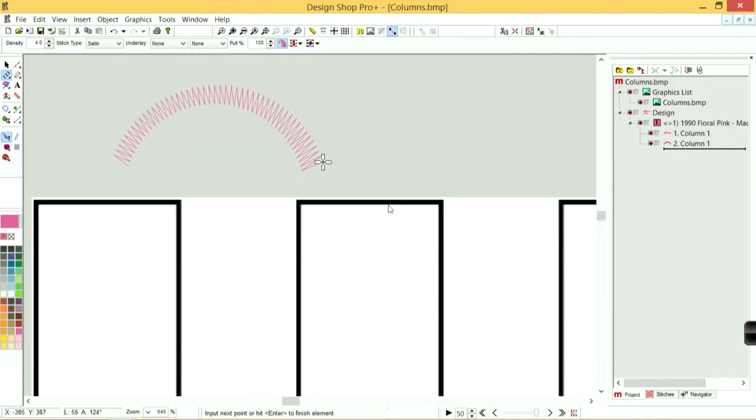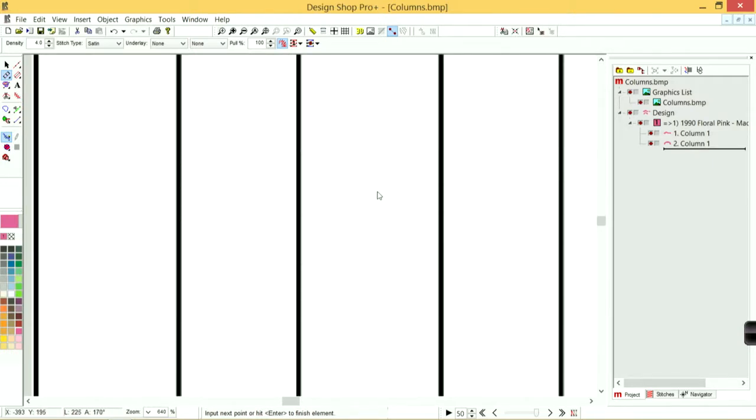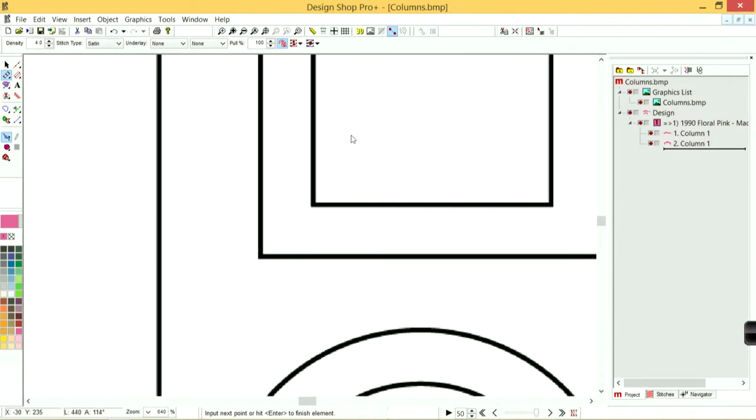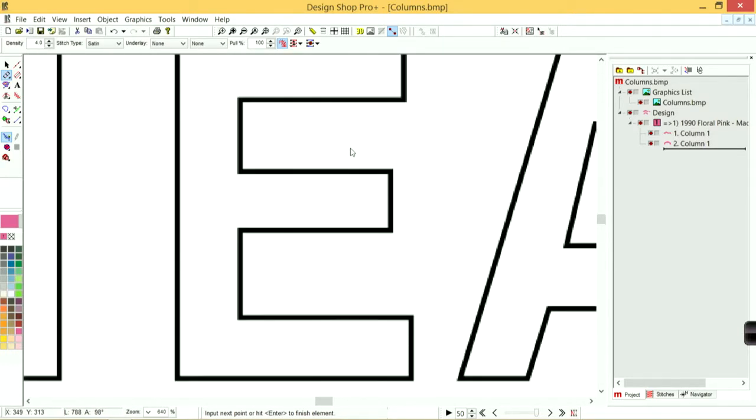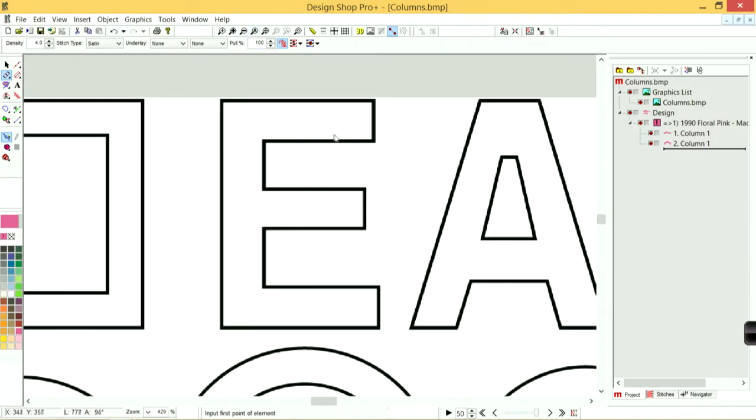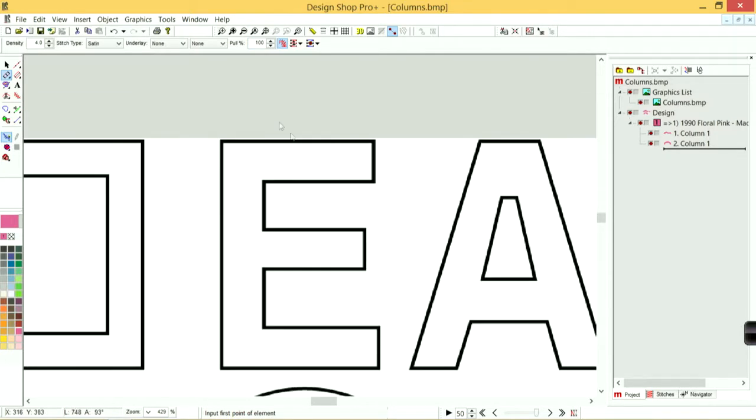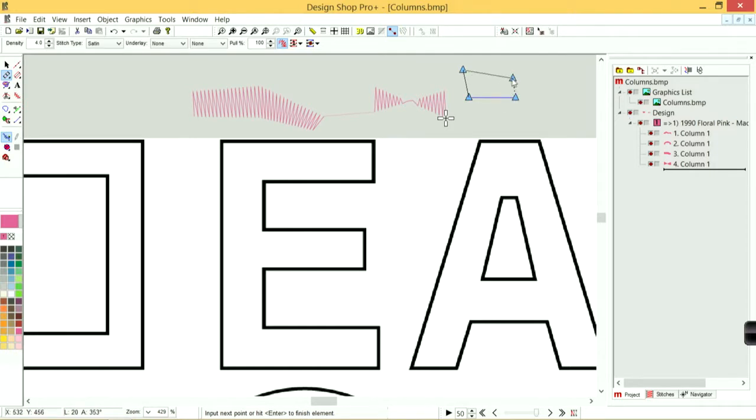All right, so let's scroll down here and take a look at some of these forms. I'm going to pan across, and let me zoom out just a touch, and we'll look at this E. So we know how to create a shape. We start on an end, one side, then the other, one side, then the other, hit enter to complete the form. The trick is not to bow tie yourself. That's obviously not going to sew so well. So one side, then the other, one side, then the other.